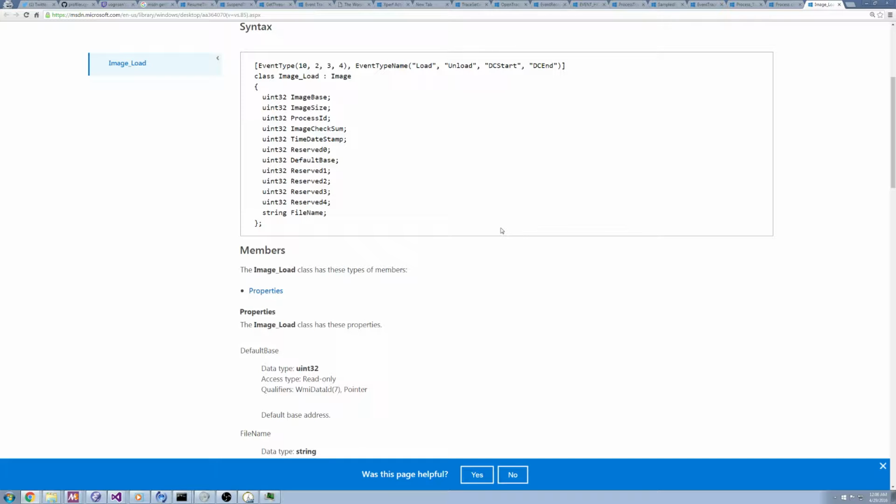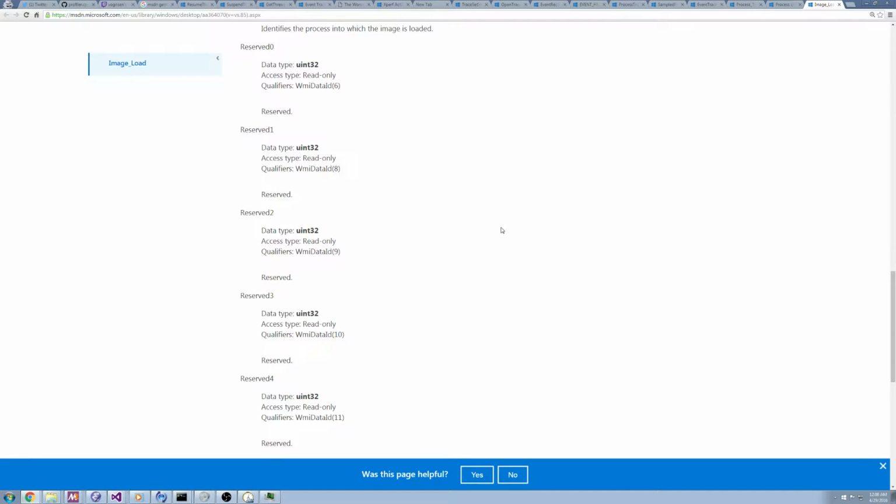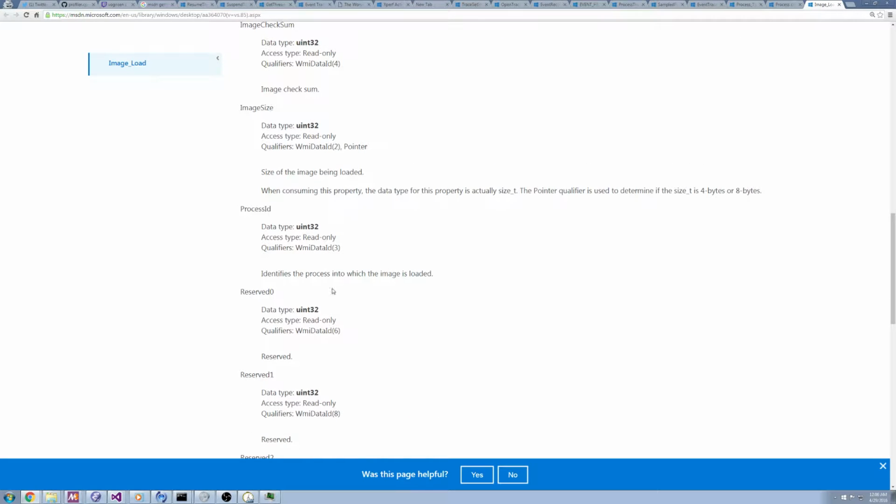That makes me wonder if there's going to be some alignment funkiness, because default base, I wonder if reserved 0 is just padding. I guess we'll find out.